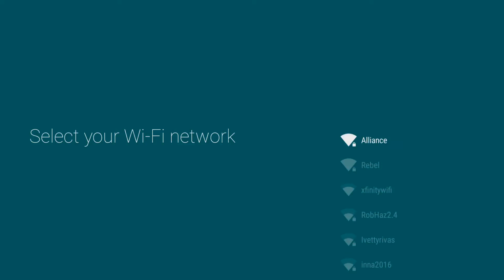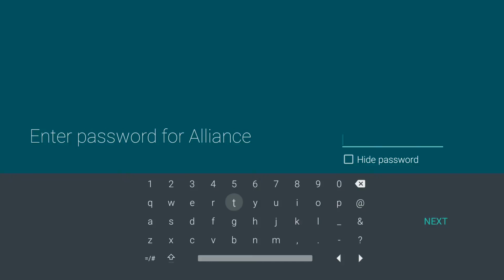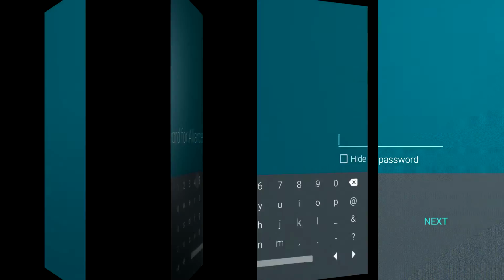It does have 2.4 gigahertz Wi-Fi and 5 gigahertz, which is nice. I'm going to enter in my password and hide that from you guys. So I'll be right back with the password entered in.